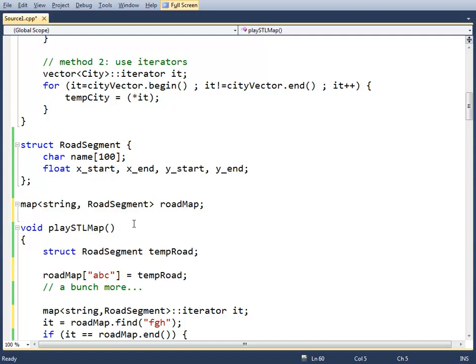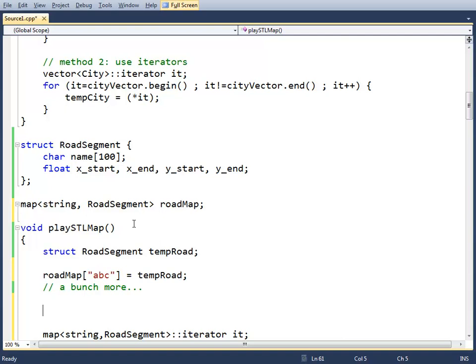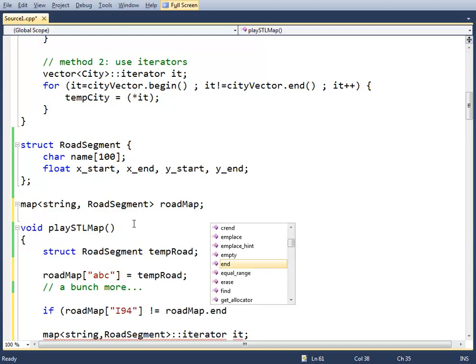Then if you want to know if you do have the data I-94, you wouldn't do things like this. You wouldn't do if roadmap of I-94 is not equal to roadmap.end.